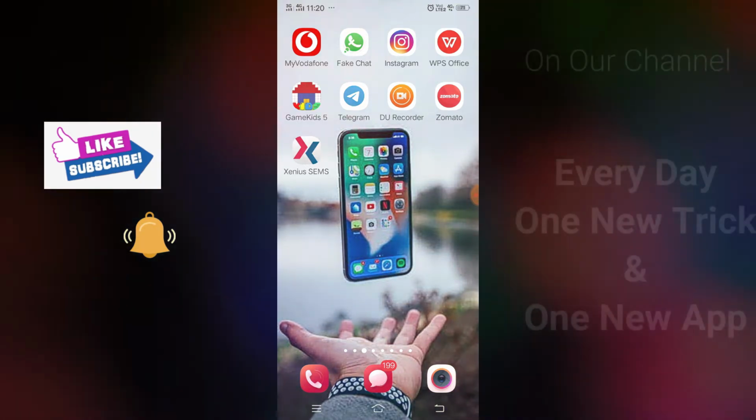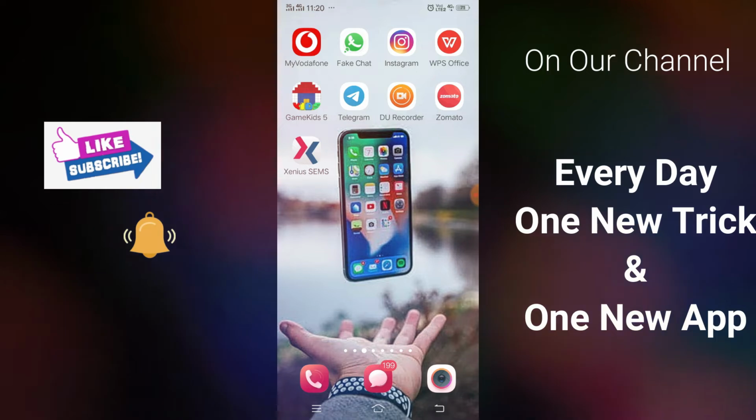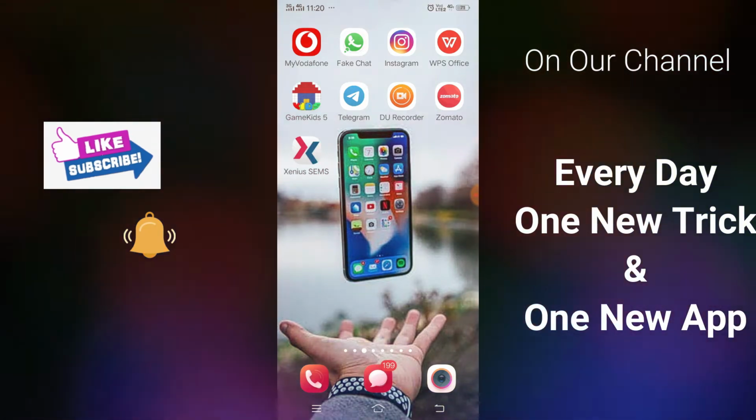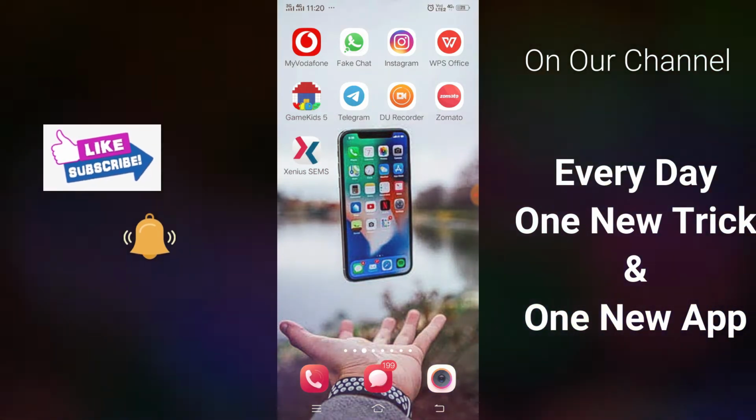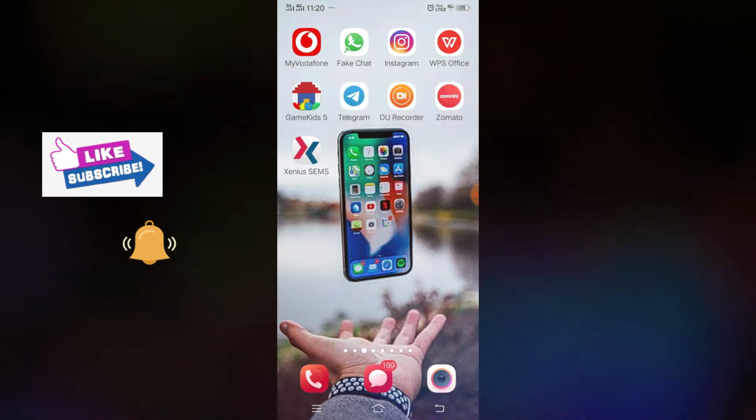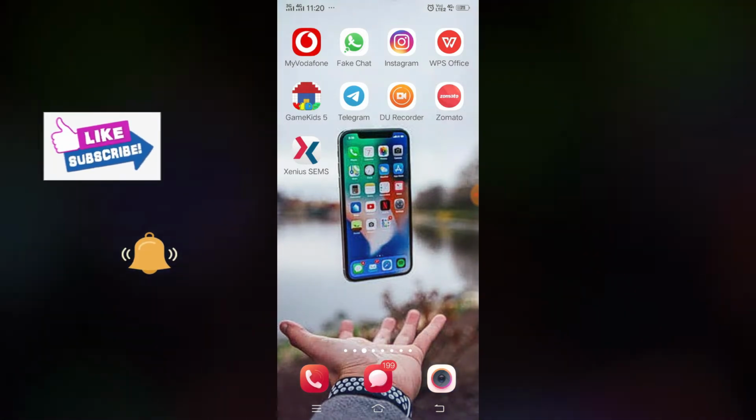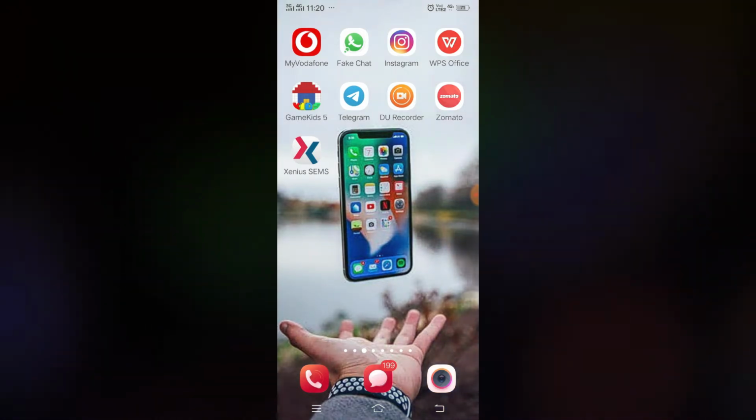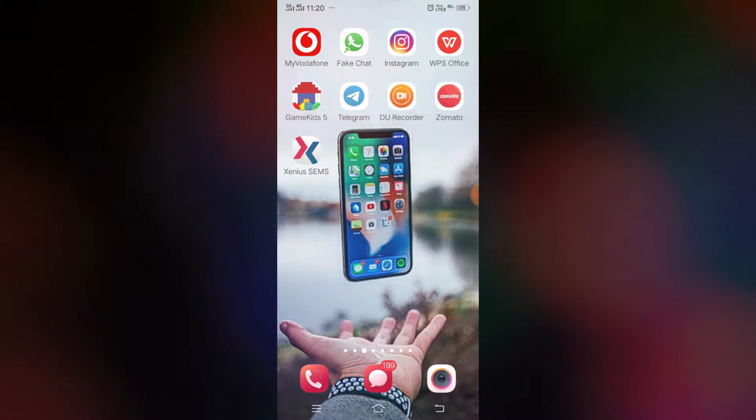So if you are not a technician, how are you able to check it? You must know some tools to check your phone. Right now, the phone which you have, you can also check it with this tool, whether it is working fine or not. So what is the tool? What is the application? How can you use it? Without wasting any time, let's get started.